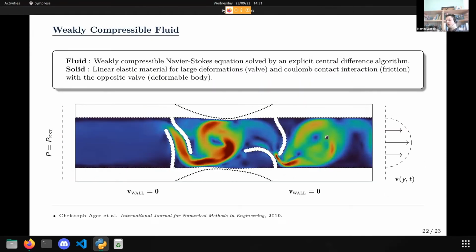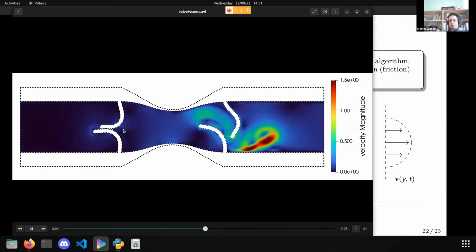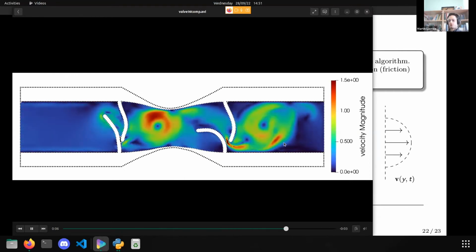Well, this is exactly the same idea. Here I simulate a kind of valve with a security system that prevents the fluid from flowing from the left to the right. But here, as I'm forcing the fluid by boundary condition to flow in that direction, you can see that the security system will fail at some point. In that case, I'm using a different solver for the fluid. This is still the PFEM solver, but with an explicit solver for weakly compressible fluid. And you can see the security system that blocked the outlet, and then it fails because the fluid flows in that direction.